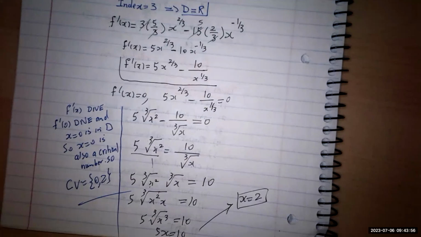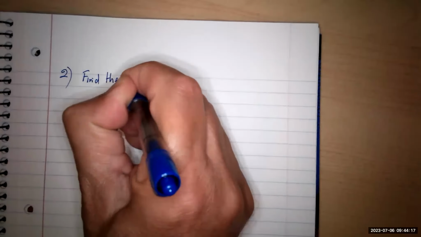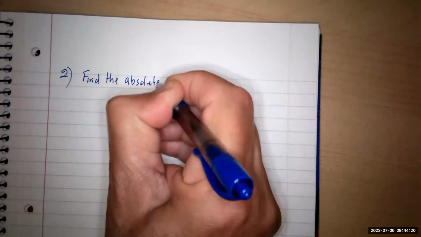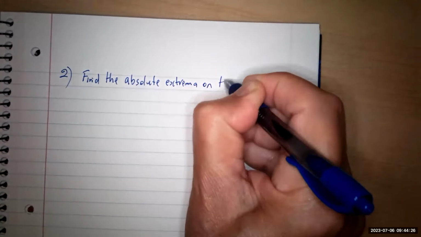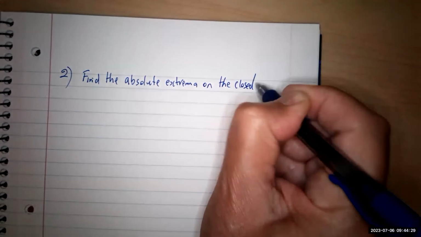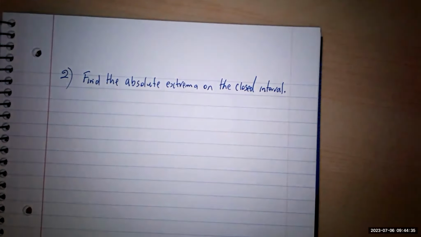The topic number 2, in the order that we talked about it, is finding absolute max and absolute min on a closed interval, a very straightforward problem. This is going to be problem number 2 on this review. We would like to find the absolute extrema, which means the maximum and the minimum on the closed interval. Very straightforward problem. Most of the time it's a polynomial type.